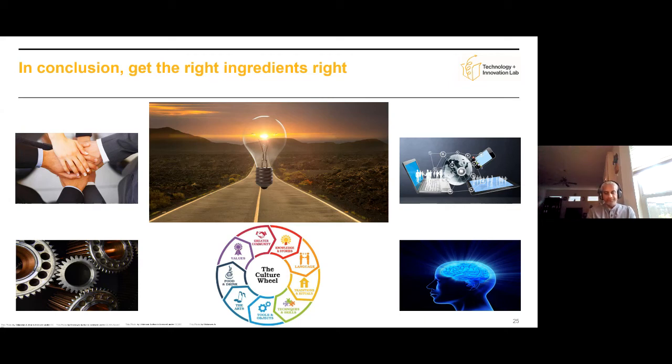So a few things. Number one, explain what the change is, why it is happening, why it's necessary. And one thing that most people never do: explain what will happen if we don't do this. For example, if we didn't apply this architecture to this problem, what would happen? People talk about what will happen if we do it, but very few talk about what would happen if we didn't do something.